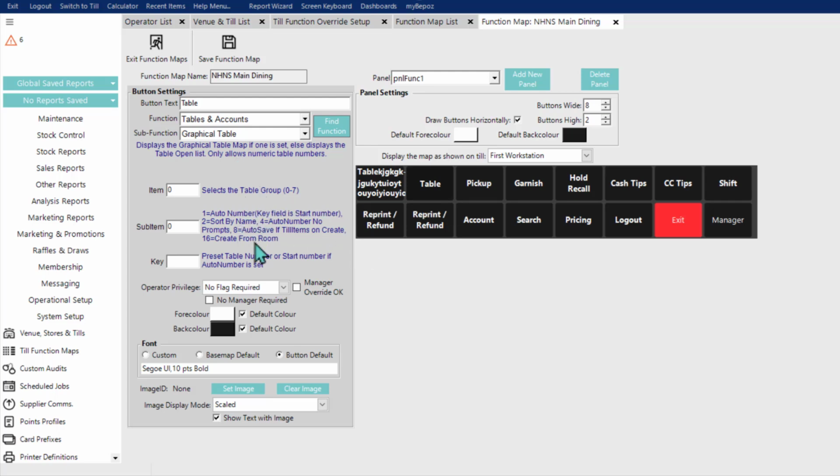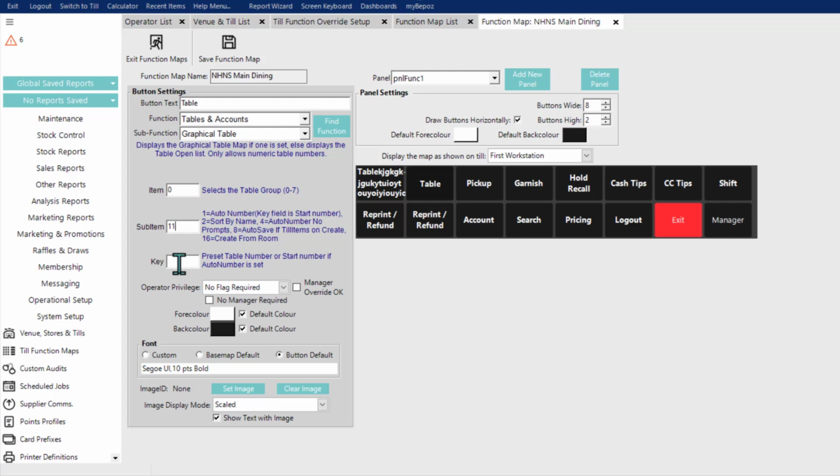Some may not use them at all. Most of them I think will at least use the item field. If the field has multiple numbered options available, like the sub-item field does here, numbers can be added together to configure the multiple options together that will affect the till function's behavior. So for example, if we wanted to attribute the behaviors of 1, 2, and maybe 8 here, we would just need to enter 11 into the field. So 1 plus 2 plus 8 gives us 11.